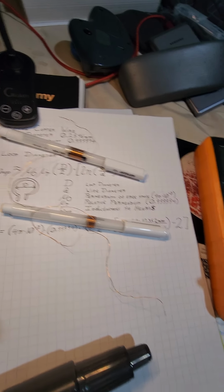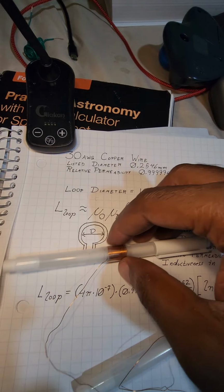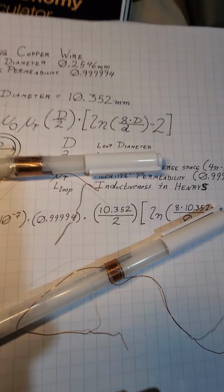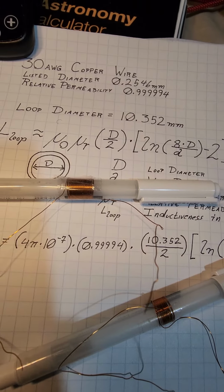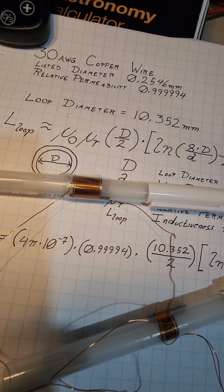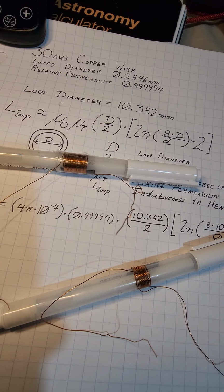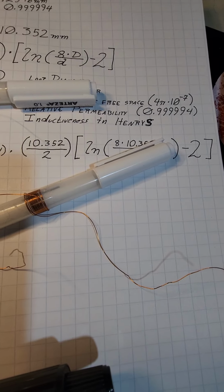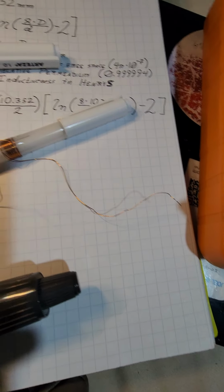So I've already looked up some properties on this wire, and I've written them down on this paper for the calculations I'm going to do. And just so you can see them, these are my two test inductors. For one of them, I wrapped wire around here like 20 times, and for the other one, I wrapped wire around 40 times. So I'm expecting one to have an inductance twice as large as the other. Not perfectly, because of course there's imperfections in how I wrap the wire. You can actually see it's kind of loose somewhere, and that might end up having an impact, and the length of my leads, of course, will have an impact.